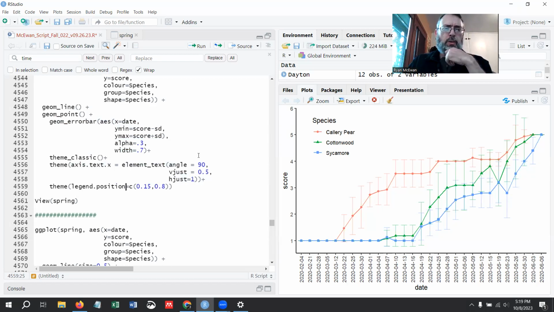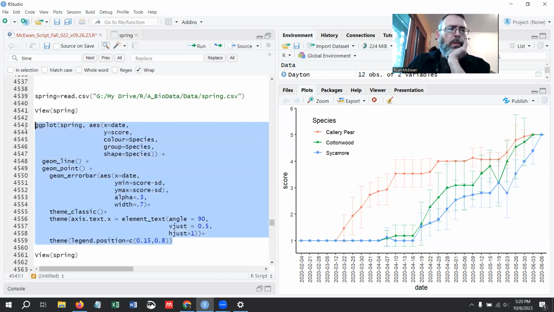You can move this around wherever you want. So you can just type this code in, get this thing, and then tinker with it. I would encourage you to play around with its position. You can move it around where you want. And obviously you may have a graph where it's going up, and you might want to put it on the bottom right, or wherever you want to put it. You can adjust it that way.